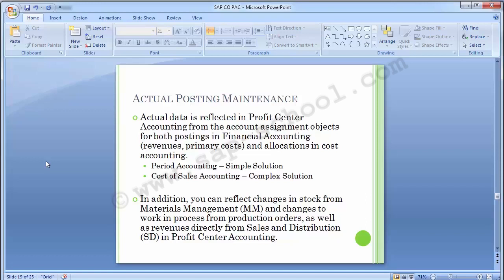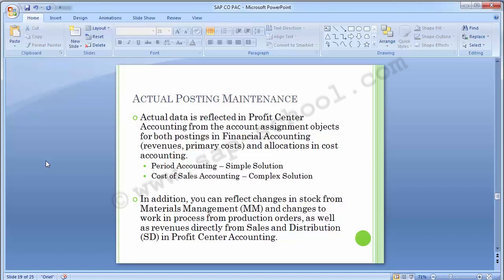Period accounting tracks profitability through the use of revenue and cost elements. The principle behind period accounting states that all costs and revenues incurred within a given period, including sales, deductions, cost of sales, cost of production, and all overhead expenses summed together, net the total operating profit. As a delivery system, profit center accounting is set up to support the period accounting approach with the standard reports found in its information system.